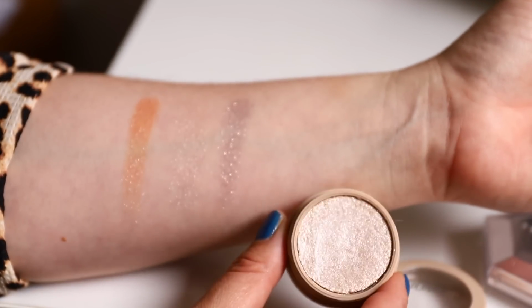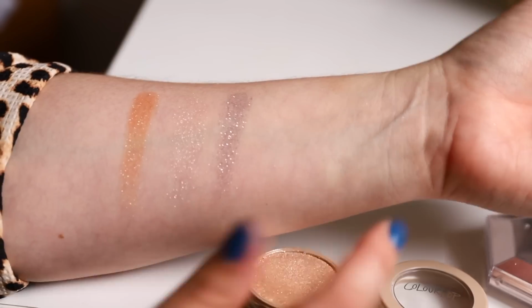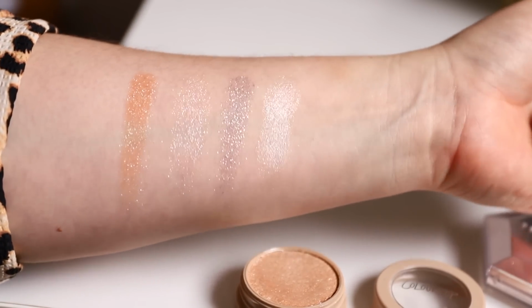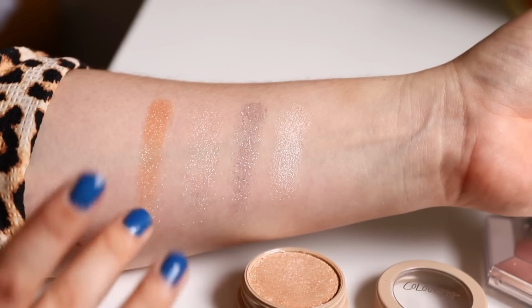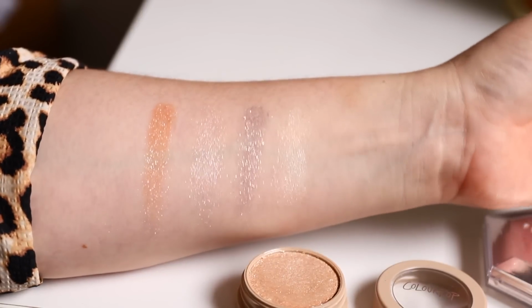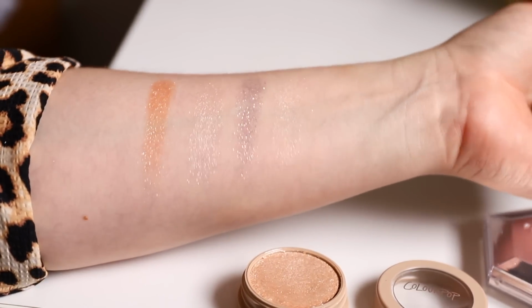It's a little bit more champagne colored, but it does have that sort of fine glitter element going on. So if you apply it fairly sheerly, there is a bit of a base color to it. So it's got a bit of a base sheen rather than it just being flat with just a sparkle. But if you do blend it out, you get a rough sparkly effect, which is not as nice, but you know, it's still pretty.